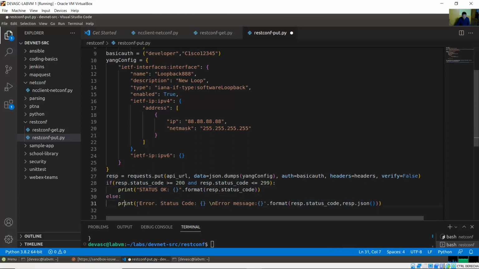Else should be an error, the variable, line break, the error message, show the status code and the JSON response.